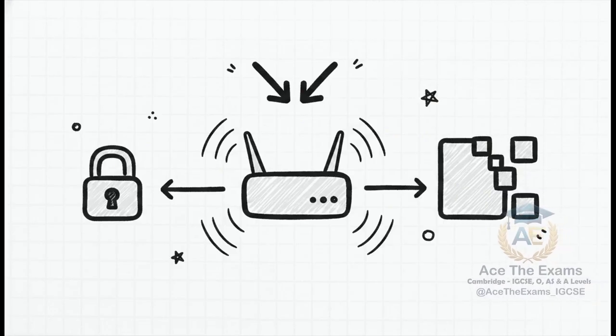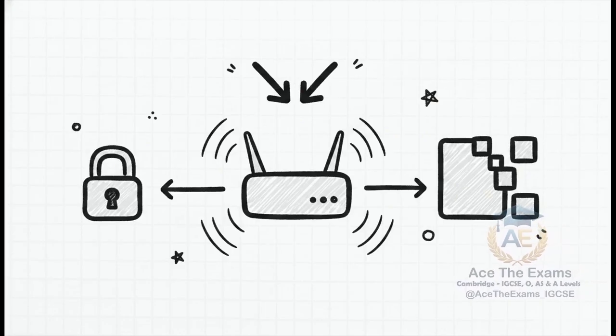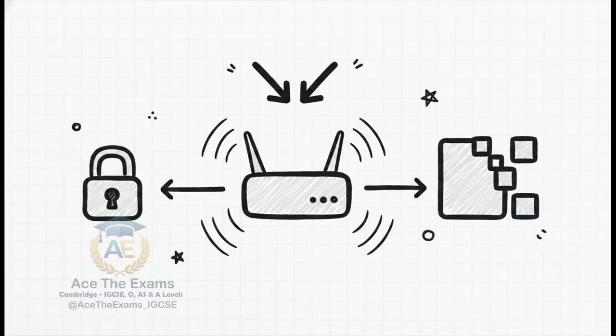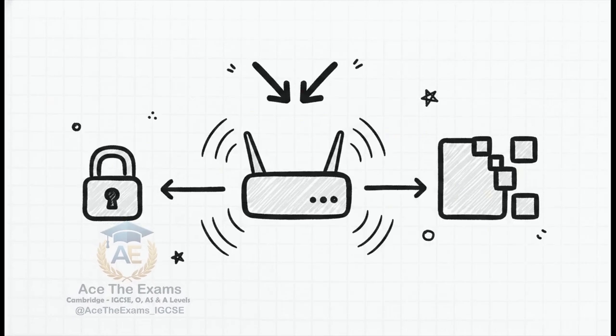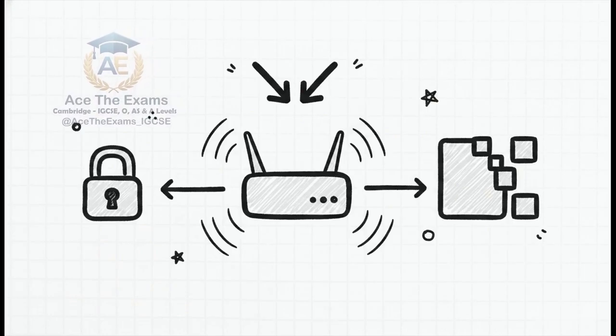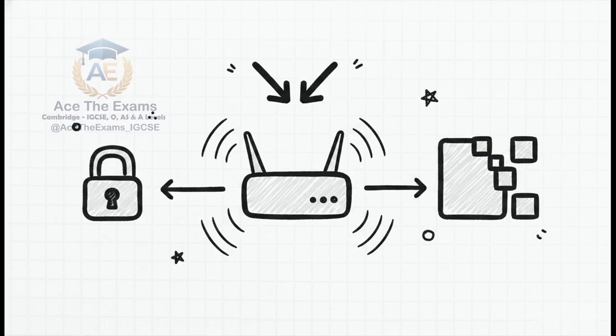How do encryption protocols like WPA2 or WPA3 secure these airborne radio waves that anyone could technically intercept? Candidates referencing these brilliant cross-topic connections achieve significantly higher marks because they demonstrate a holistic, connected understanding of computer science. They see the whole matrix, not just a single line of code.